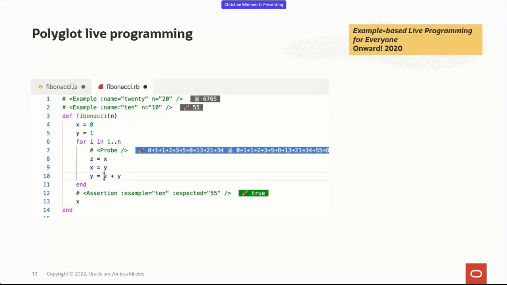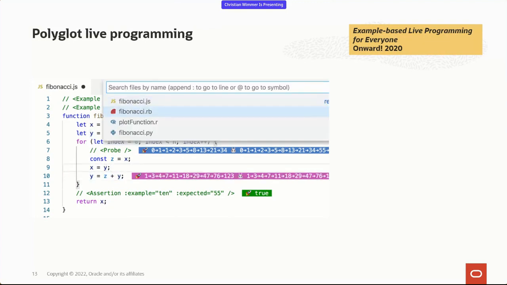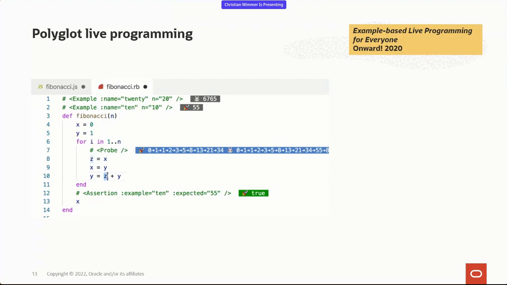And by doing that on the GraalVM and the Truffle infrastructure, you automatically get that working for all languages. It's not just working for one language like JavaScript. In that case, it's working for JavaScript and for Ruby in the same way, with the same infrastructure to insert probes and assertions into your program.